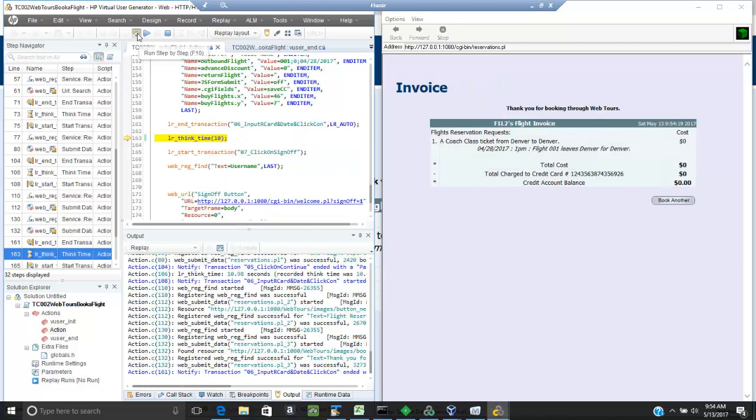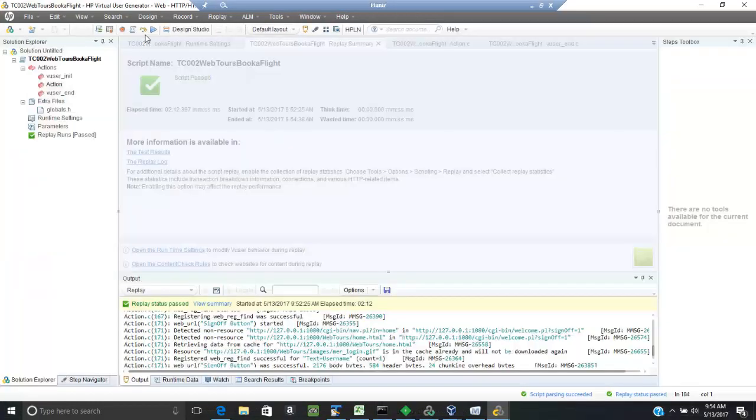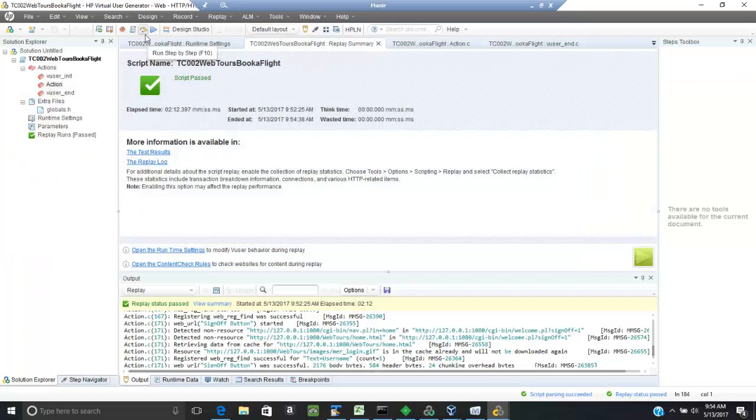If you execute this one, you will see it is a totally different value. Now it is executing a little bit above 80%. So that is the way your think time setting is affecting your execution.